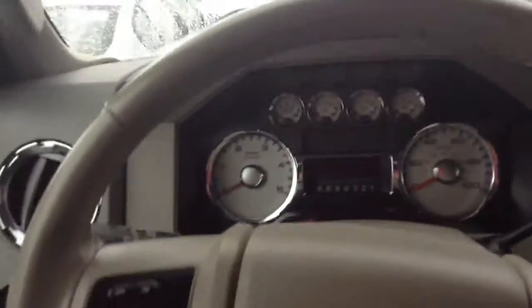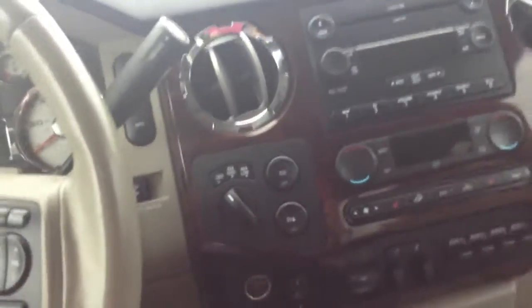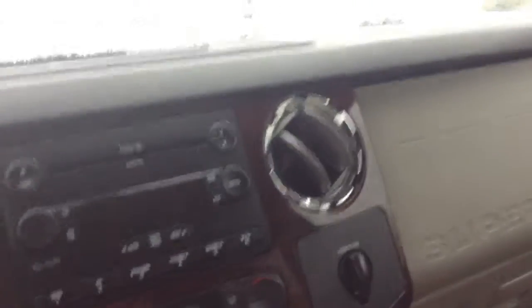The leather's in great shape, not too much wear. The dash and everything is in great shape. The steering wheel doesn't have a whole lot of wear to it either. So personally, I would say I don't believe this vehicle was ever smoked in, which is very nice. Let me step out and take a look at the exterior for you.